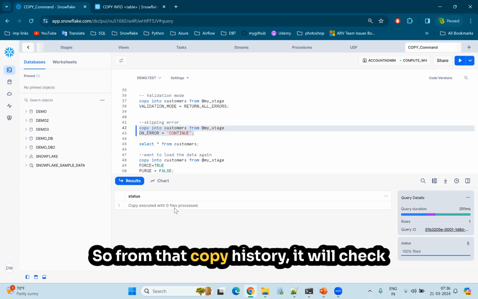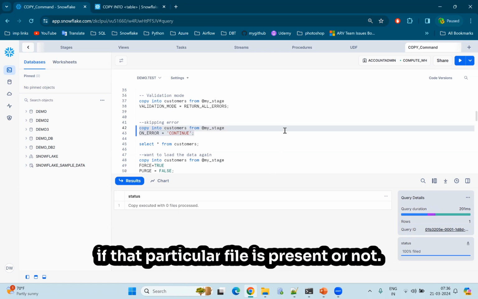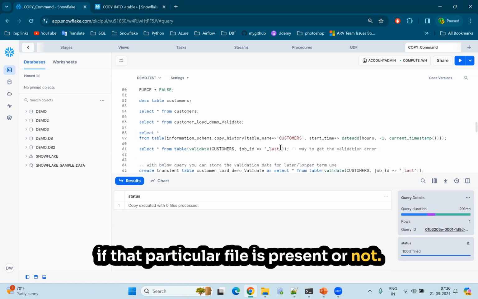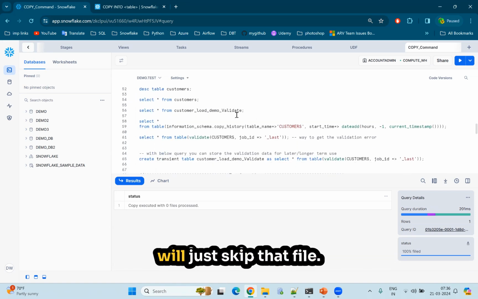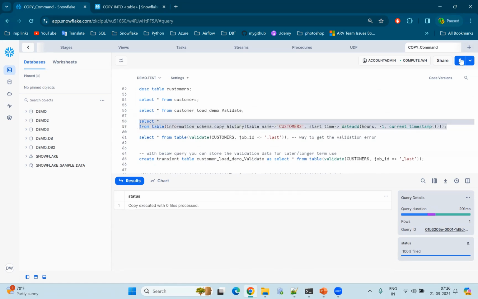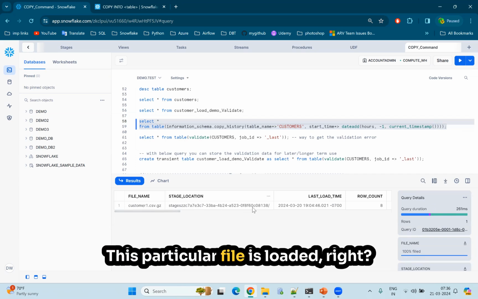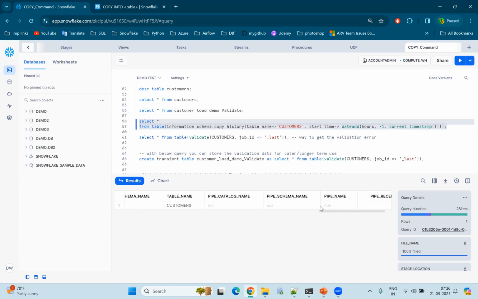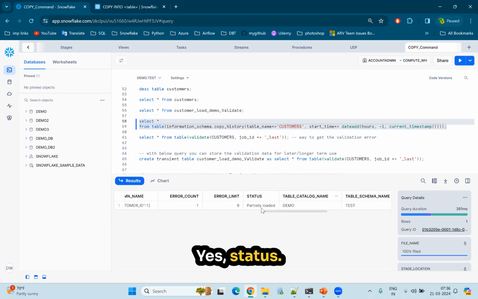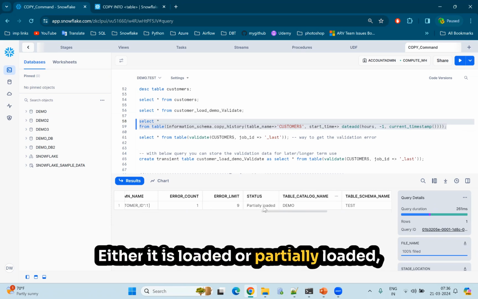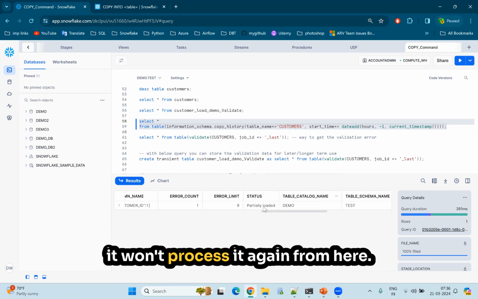From the copy history it checks whether that file is present, and if so, it skips that file. This file's status is either loaded or partially loaded, and it won't process it again.